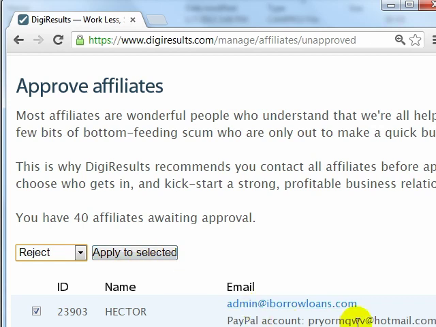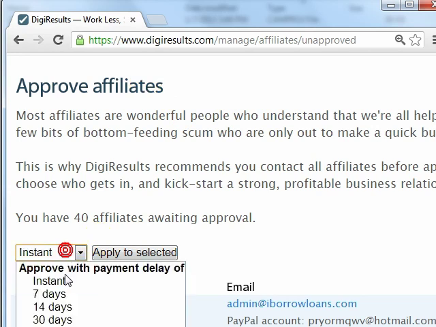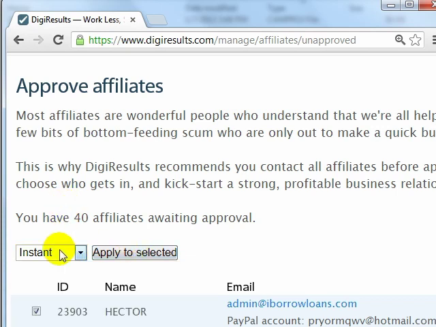And it's clear to me that this is a spammy email. So I'm going to go ahead and click on apply to selected. But for those people that are legitimate, obviously you want to select instant or something quicker. And if you may not know them as well, you can always email them ahead of time, which is normally what I do before I approve them.